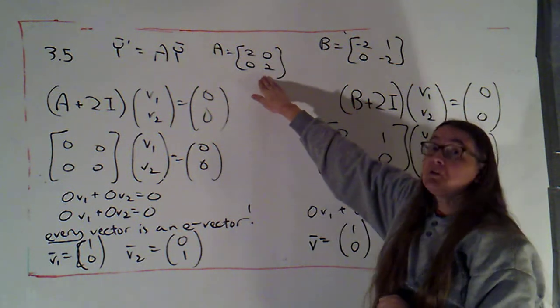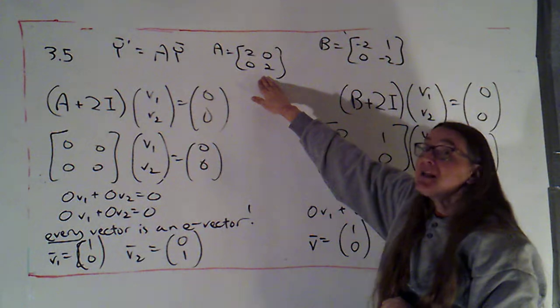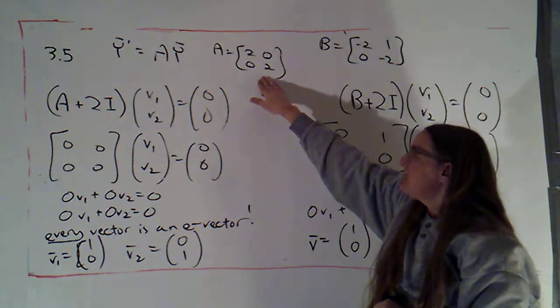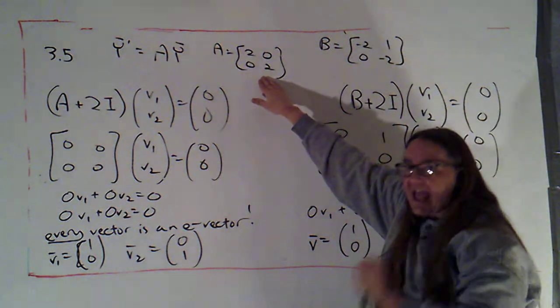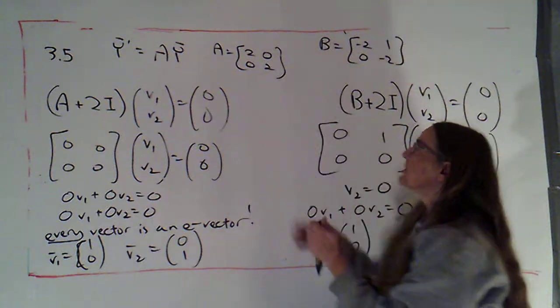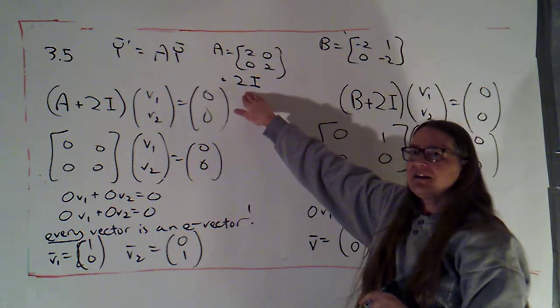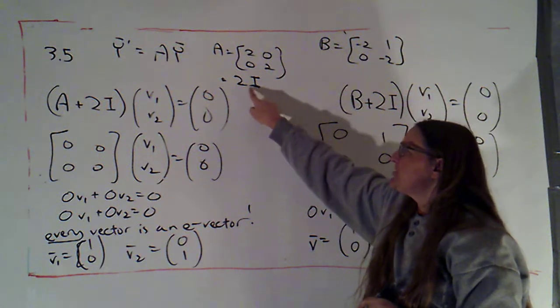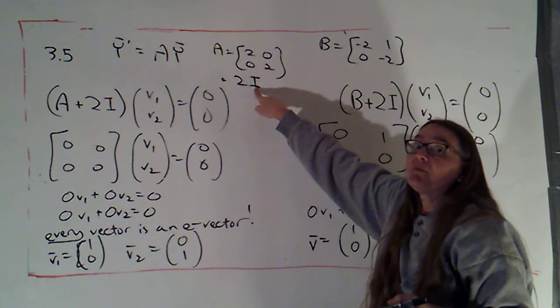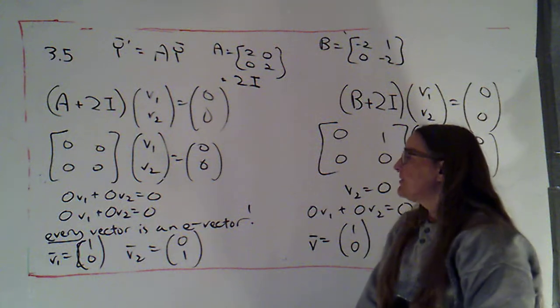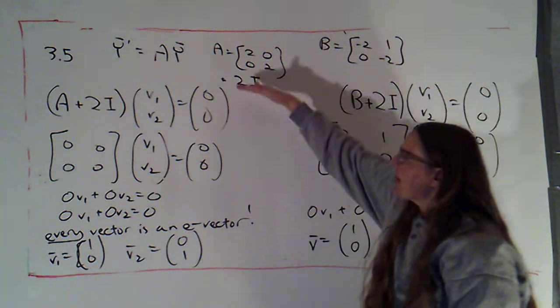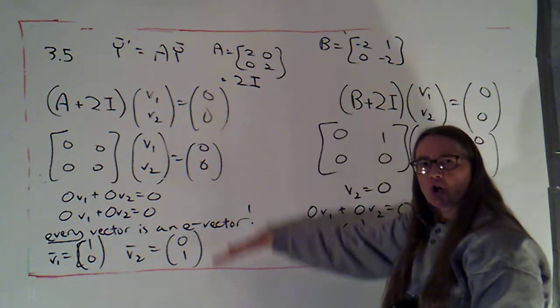So it's totally fine if you look at that and you say, by inspection, the eigenvalue is 2, and every vector is an eigenvector. Because notice, this is just 2I, so multiplying by 2I is like multiplying by 2. So every non-zero vector is an eigenvector, and you actually don't need to go through this work in order to prove that.